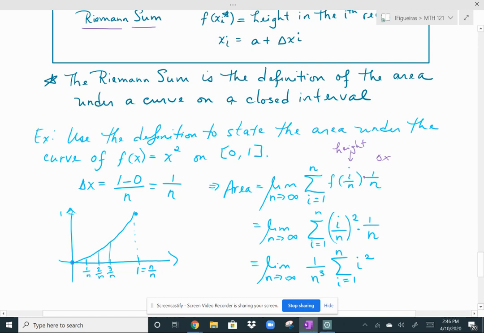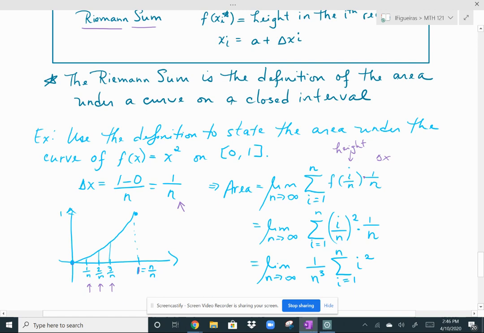If you start at 0 and you end at 1, then for your intervals, if they are going to have a width of 1 over n, then the first one will be at 1 over n. Then the next one will be 1 over n units more, which is 2 over n. The third one will be 1 over n units more, which is 3 over n. And that process would continue until you get to the end, which is 1, which is n over n.